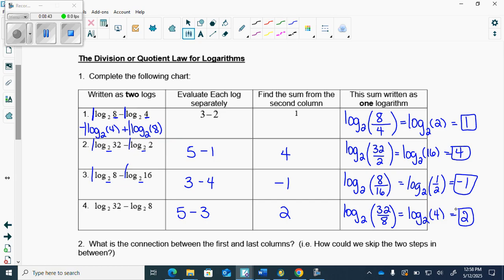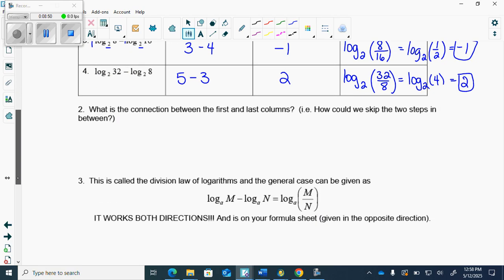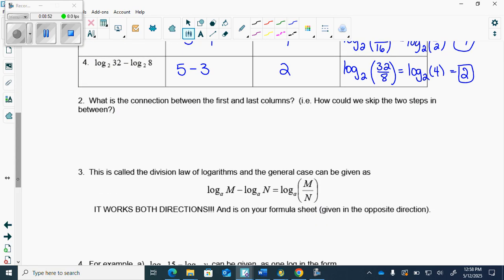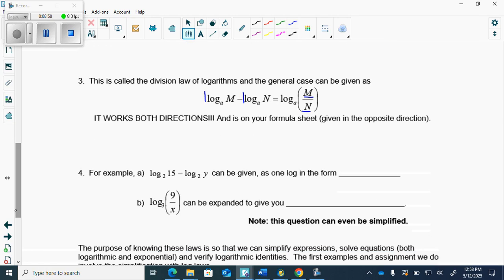Okay. We're also not going to just have numbers, we're going to have variables, so we're going to have to simplify them. So this one here gives us the division one. It has a plus 1 in front that ends in the numerator, minus 1 in front ends in the denominator. Once again, it can go both directions. So we're doing another one. We have log base 2 of 15 minus log base 2 of y, plus 1 in front, minus 1 in front, base 2, base 2. So I can put them together as a single log. Log base 2 of what? 15 over y. Yeah.